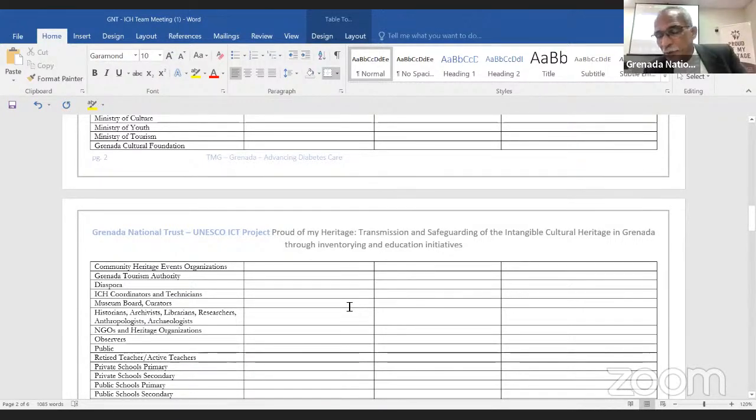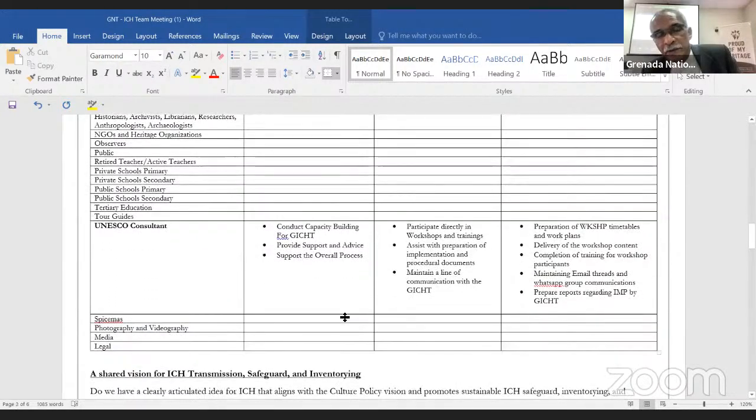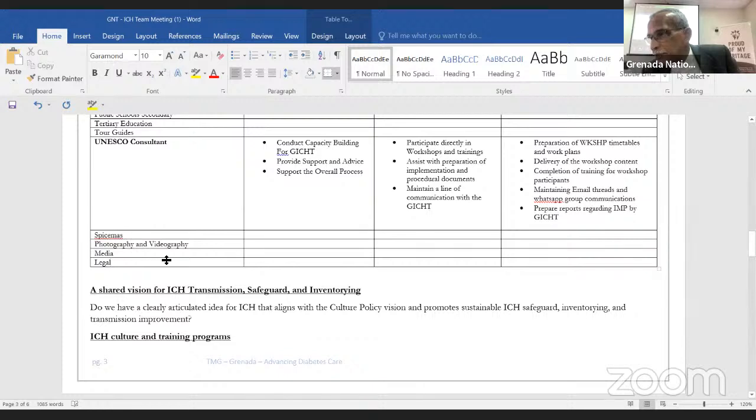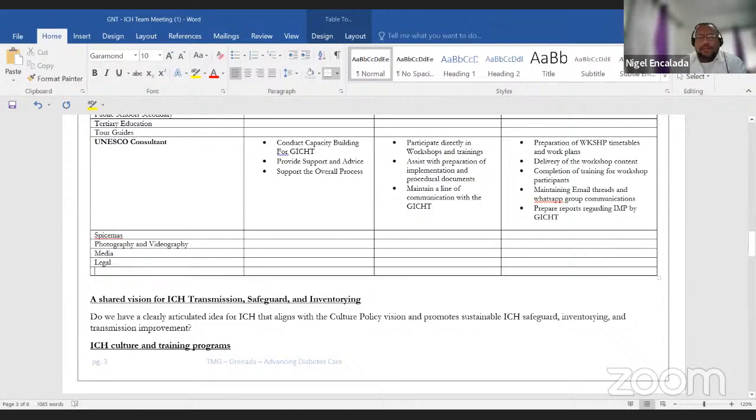But just want to clarify something here. We're really looking here for organizations and not so much individuals. And taking Spice Mass as an example, Spice Mass is two things. Spice Mass is an event, the name to describe it. And it's also Spice Mass Corporation, an organization. So what we're looking for here is a corporation so that we have a contact point.